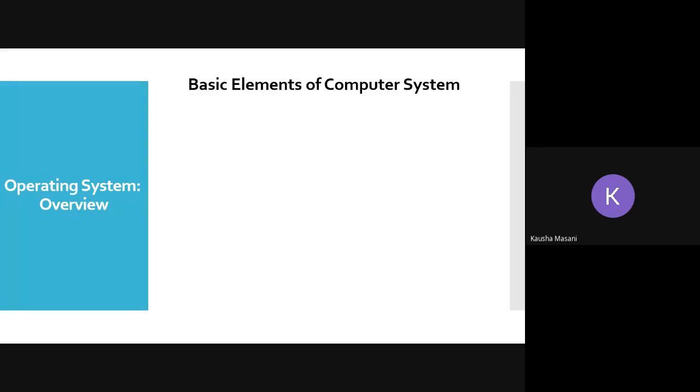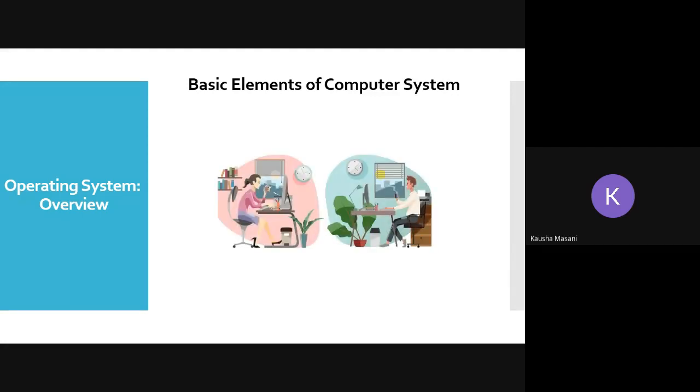See, mainly, if I'm categorizing the present day elements, then your first category is main memory. It is volatile in nature, also referred to as your RAM. Fine. Then there is ROM. Can anyone tell me the full form of ROM? Read only memory, correct. And the full form of RAM? Random access memory. Exactly. So you can categorize them into one section called main memory.